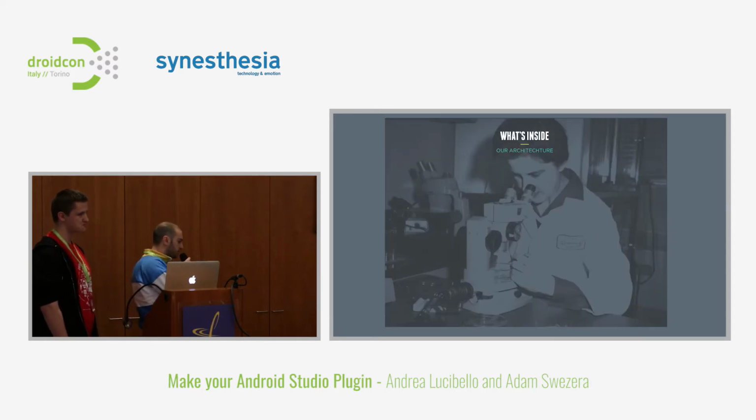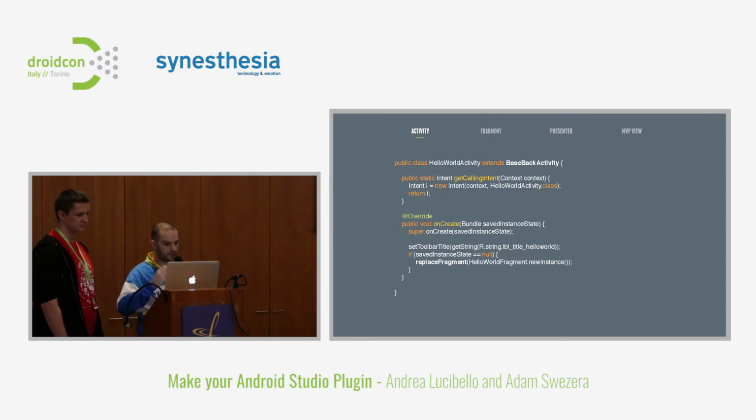Now I want to show you what I mean when they say the structure is the same. Here, for example, you can see a hello world activity. We have an activity that extends some base class and calls replaceFragment. This is a function that loads a fragment inside the activity. We always have a fragment that extends some base class and, again, implements an interface.